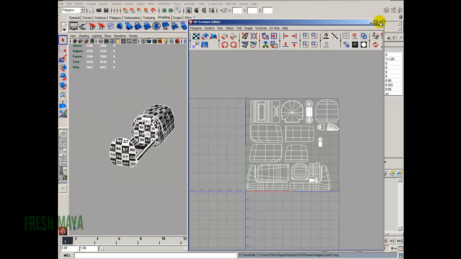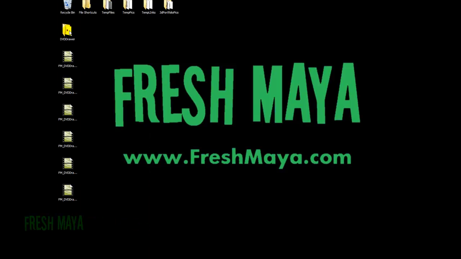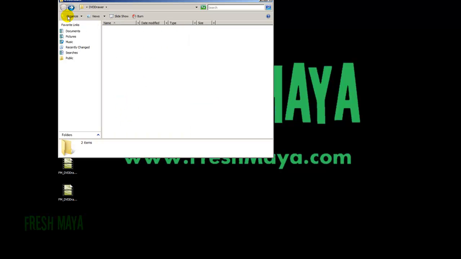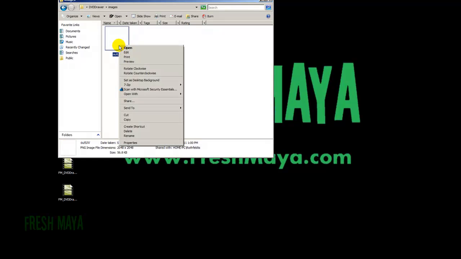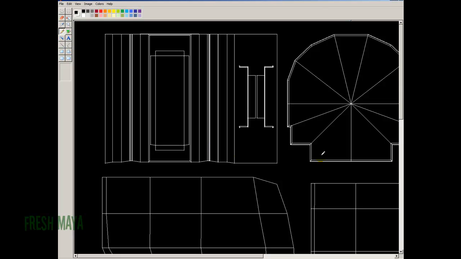If I close this out, I'm going to do another save. If we look in our DVD drawer subfolder of source images, or images, it was in images. There's our UVs right there. So if I open this with Paint, there's our UVs.